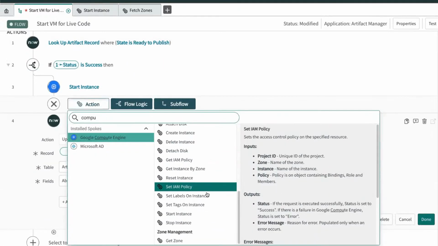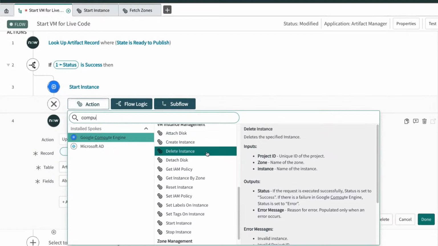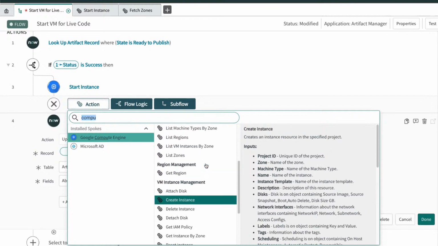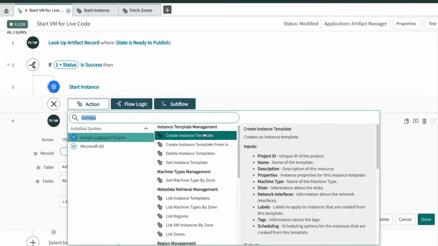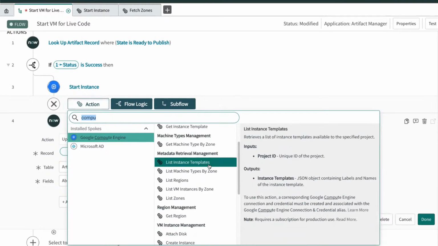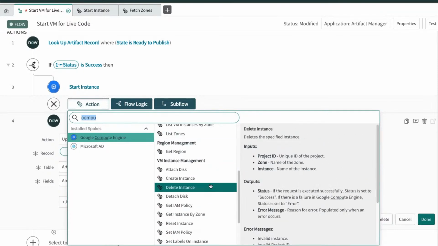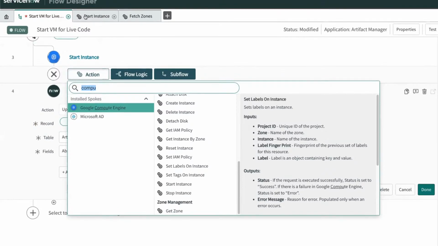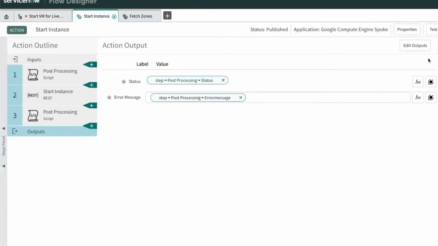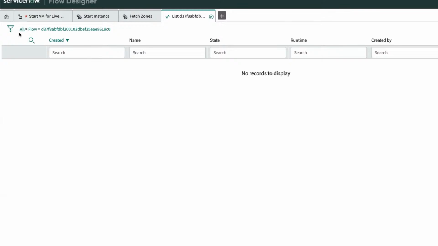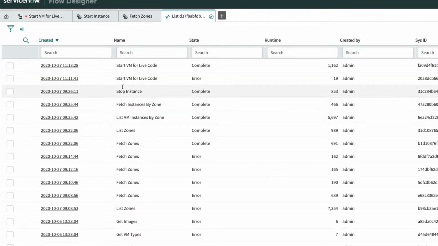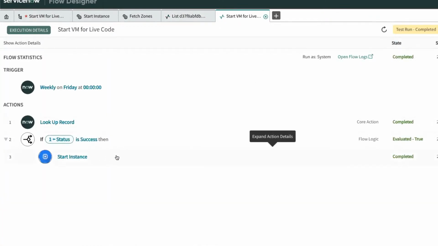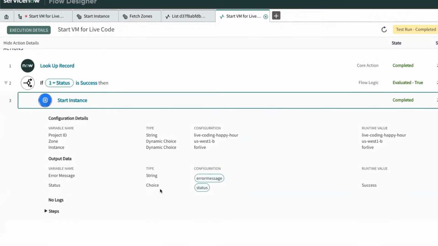I want, give me the IP address of an instance. Maybe I should narrow down by instance or something. Get region, list zones, get instance template. No, I want to get the instance's details. That didn't come back as part of the response. I didn't see it in there, but we could check the start instance executions. Which was, I think it's the top one. Oh yeah, it doesn't list the actions things separately. I don't know why I thought it did.